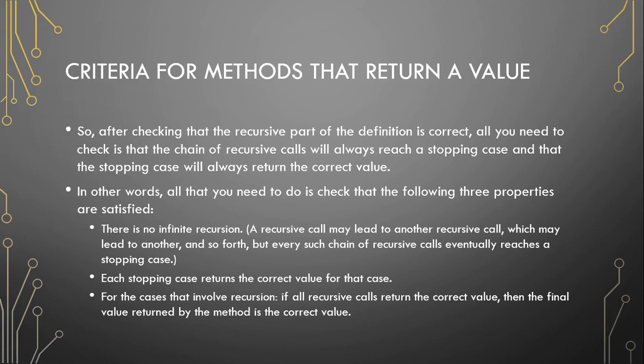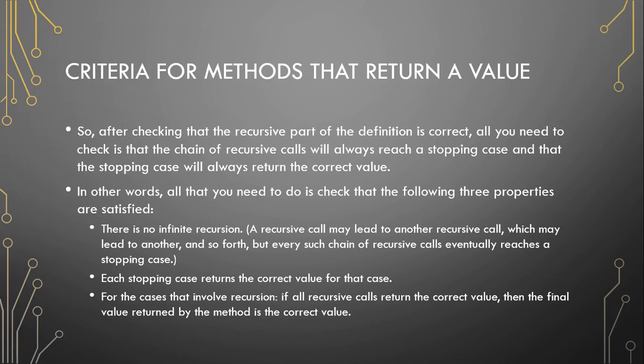A recursive call, of course, can lead to another recursive call, which will lead to another, and so forth. But every such chain of recursive calls should eventually reach a stopping case. If it doesn't, you're going to have problems. You're going to run out of memory, etc. So you want to make sure that there's no infinite recursion in your algorithm.